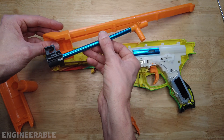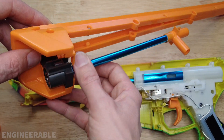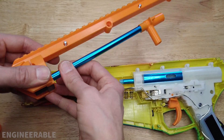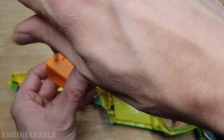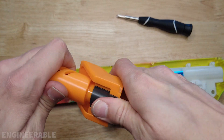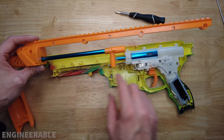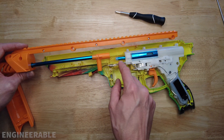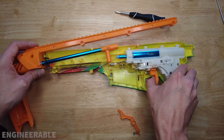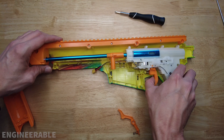The barrel has to go back into the top rail piece — it fits in like this. Go ahead and tighten down those screws. The flash hider can be attached afterwards and you can take it on and off easily. When putting this assembly back on, you want to slide the T-piece over the nozzle. Lift this up carefully but make sure the spring doesn't come off, then slide the T-piece over until it's all the way in.